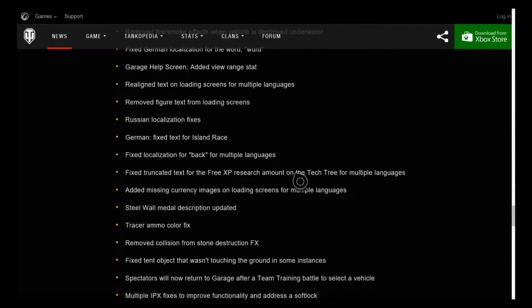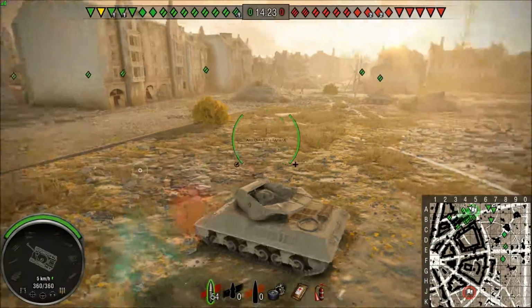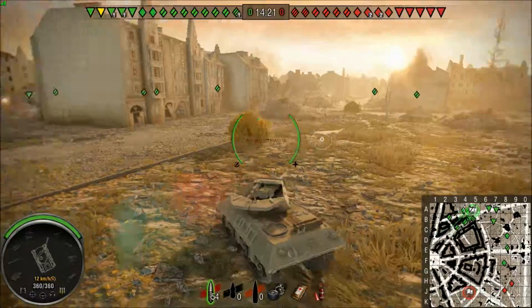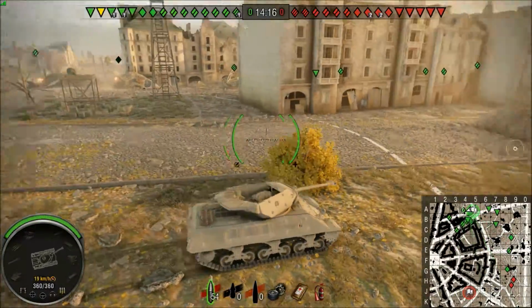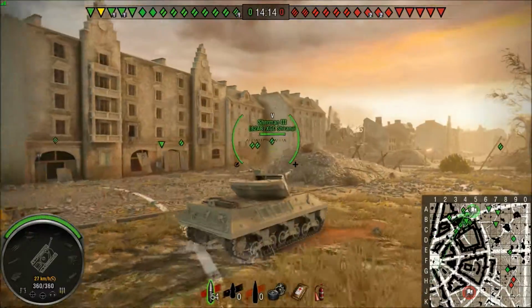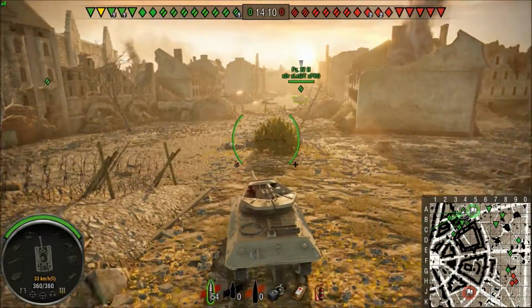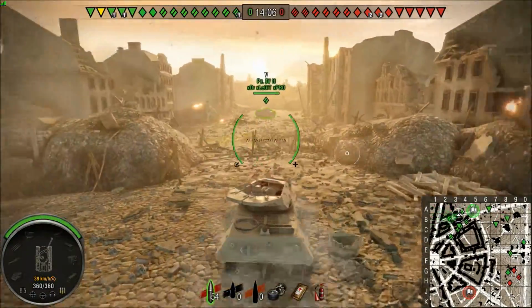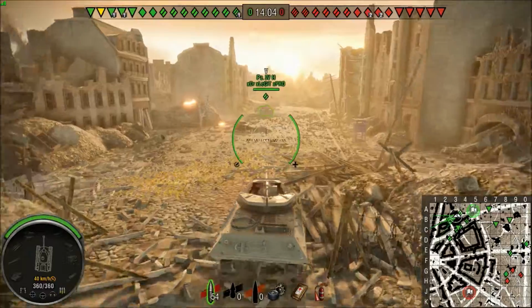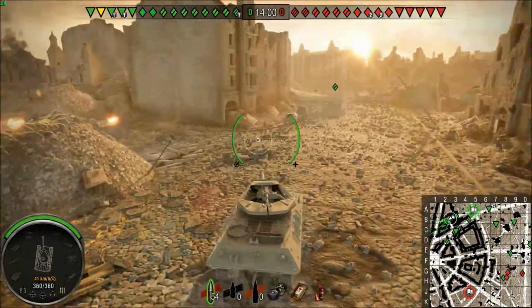Alright, so that's what we got, kids. There you go. Go play yourself some tanks on the Xbox version. It's the best. Oh, look at that. Oh yes, and they added splashes for every bit of water on every map, even the smallest amount. So that's what we got, kids. Computer version sucks. Alright, bye.